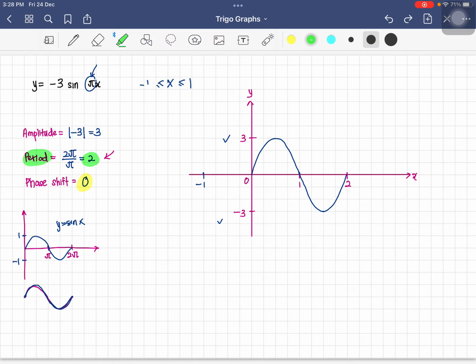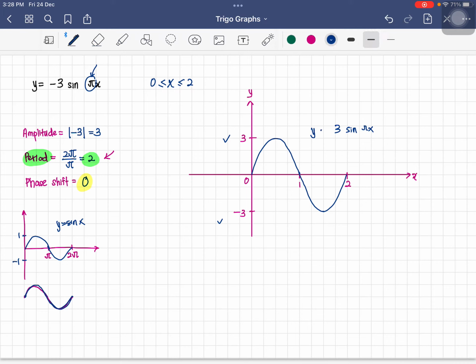So suppose now I just need you to sketch from 0 until 2, then let's just leave it like that, right? So from 0 until 2, so this is your graph, right? Now, all right, so let me just label this one as a -3 sine of pi of x. I'm sorry, right? This one is actually for the positive 3, right? This one is positive 3.